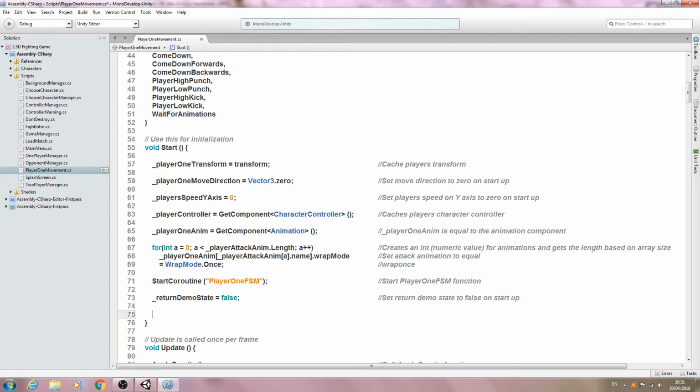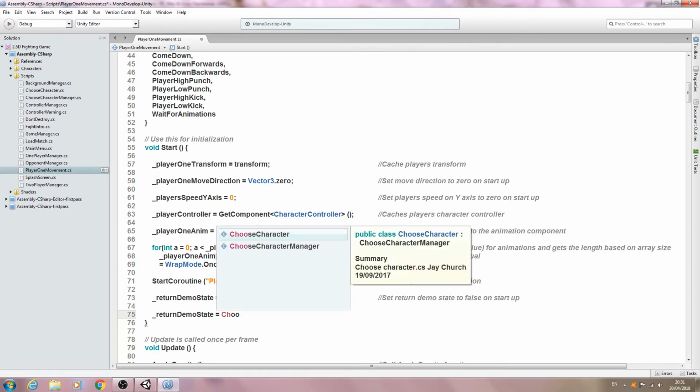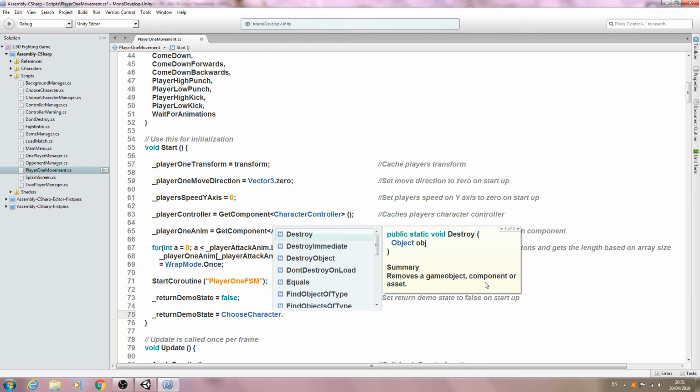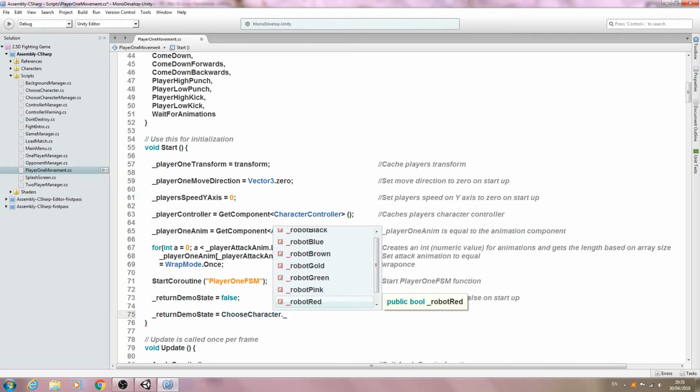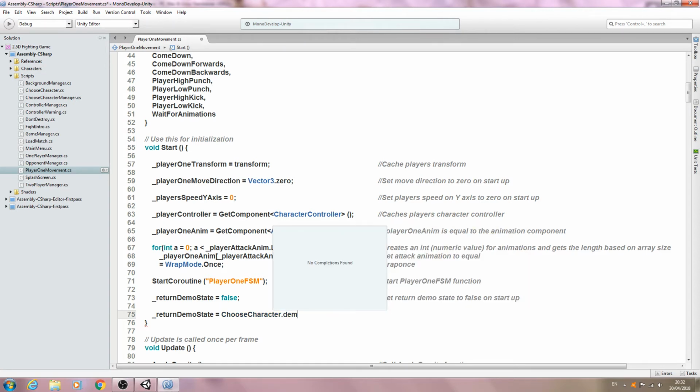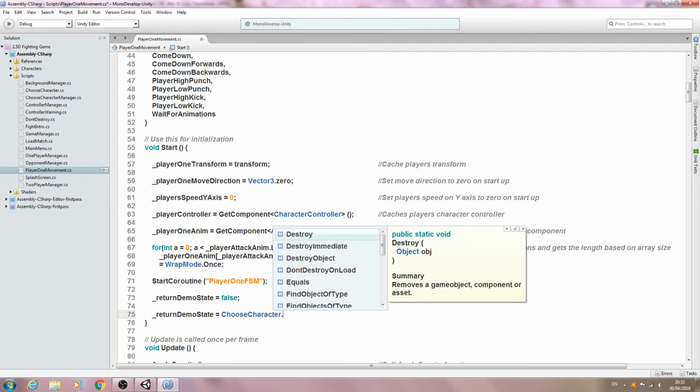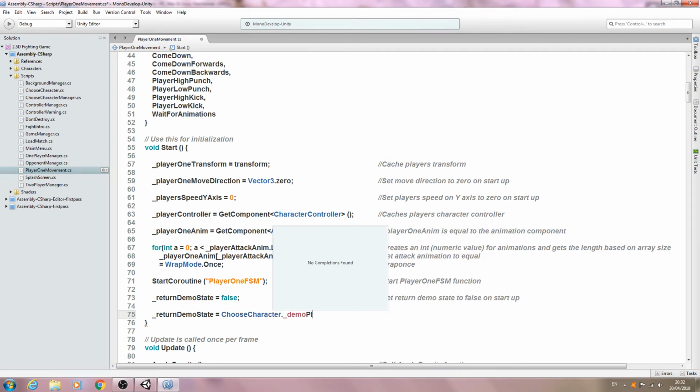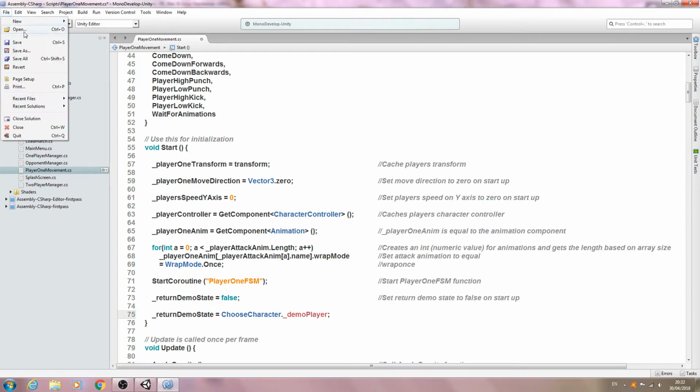And then we'll say that the return demo state is going to be equal to the choose character script dot. And then we want demo player, so we'll need to reference that. And forgive me, I forgot to put the underscore in. So let's just put that in. We'll save that off.